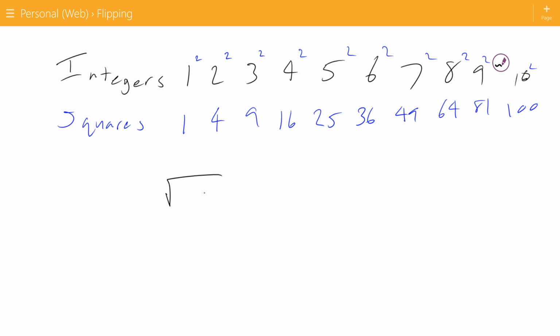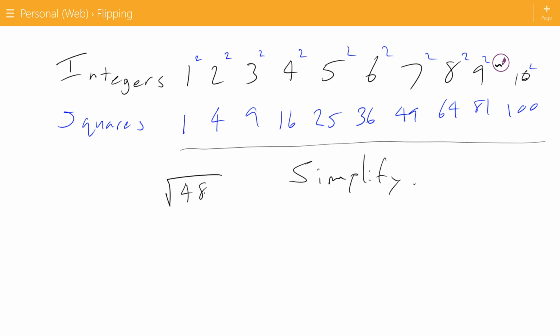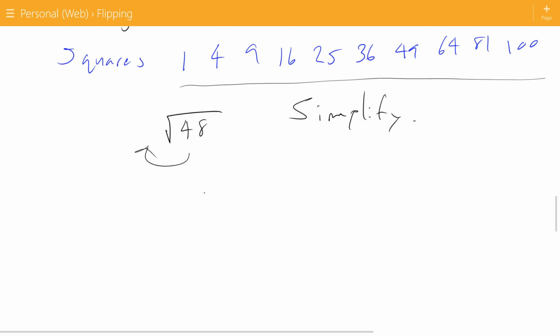So let's say I've got the square root of 48, and I am told to simplify that. Okay, so what does that mean? So the goal is to get as many of these squares out of here. Well, actually, we should be able to get all of those squares out of there, so there are no squares under the radical. Everything is going to go outside, in front of the radical, to be a coefficient, and in doing so, it will leave no squares underneath the radical, and you'll have the coefficient be whatever the square root is of the squares that were in here. So let's go a little bit deeper into this one here.